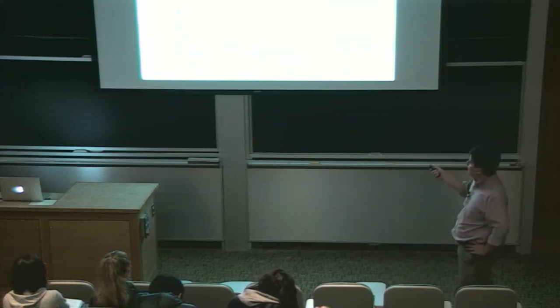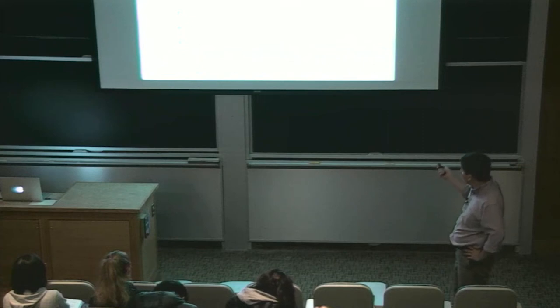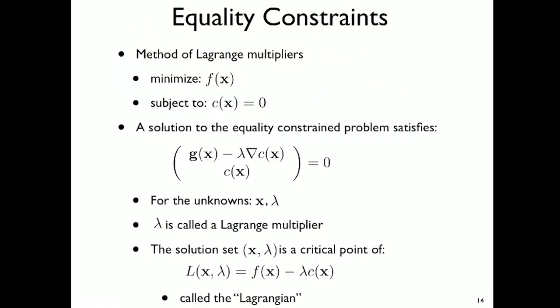Minimize f of x subject to this constraint. The solution is given by the point x at which the gradient of f is parallel to the gradient of c and at which c is equal to 0. And you solve this system of nonlinear equations for two unknowns. One is x and the other is this unknown lambda, right? How far stretched is the gradient of f relative to the gradient of c? So again, we've turned the minimization problem into a system of nonlinear equations.